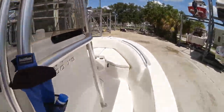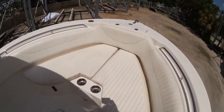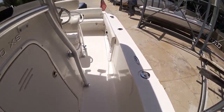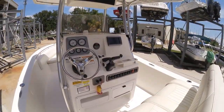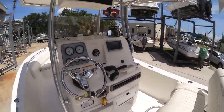If I were going to name opportunities for the new owner to make this boat even better, the only thing I can think of is a professional detailer. It'll look like new when he gets done with it. So that would be the only opportunity I see for this 2012 NauticStar. It just shows very well and seems like it was very well cared for.